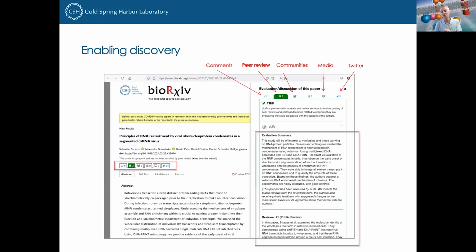You can see on the second tab of the dashboard, it's something that we call TRIP, Transparent Review in Preprint. And essentially, this is a Hypothesis window controlled by the peer review service that allows them to display peer reviews of preprints alongside the preprint. So the important thing here is that the decoupling is preserved, because this window on the right-hand side, in this case, it's an eLife window, is controlled by eLife. This is not a bioRxiv peer review, this is an eLife peer review. And we do the same for Review Commons and various other groups.